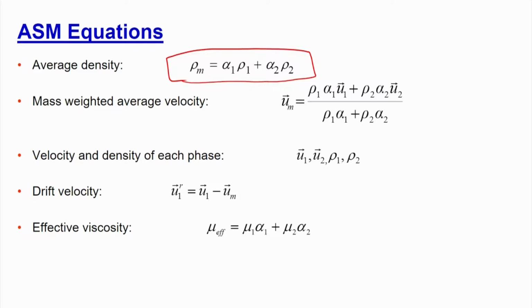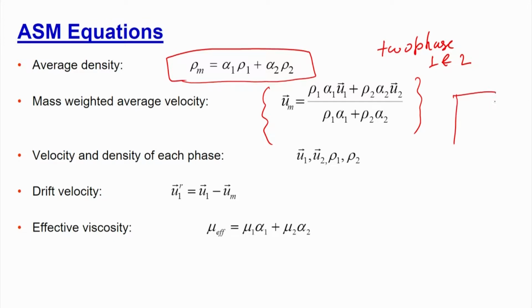Then we need to define the mass average velocity. Now, how to define the mass average velocity? It has been defined by this empirical correlation, which says that it is nothing but rho alpha 1 into U1, and for a two phase case, phases 1 and 2, it will be the density of the first phase multiplied by the fraction of that phase which is present at that location where you are solving this equation. If you are solving it numerically, what you will do is discretize the whole domain.